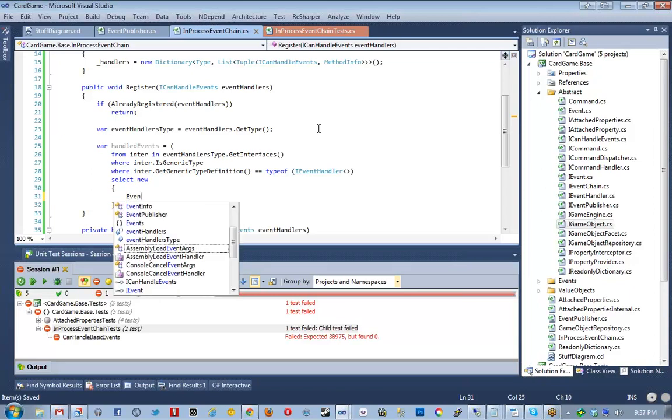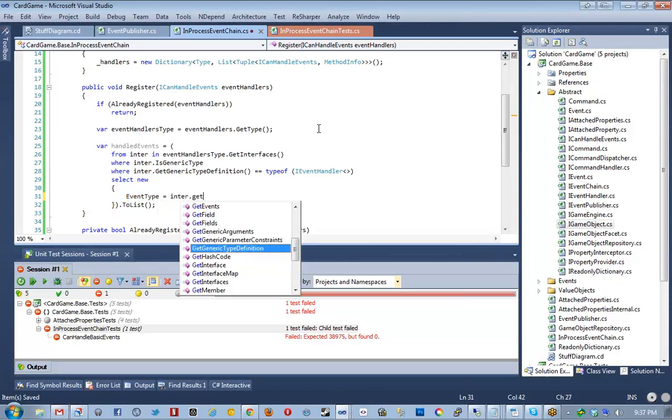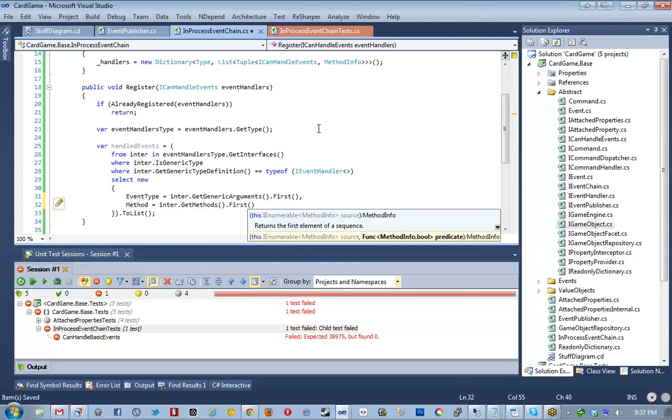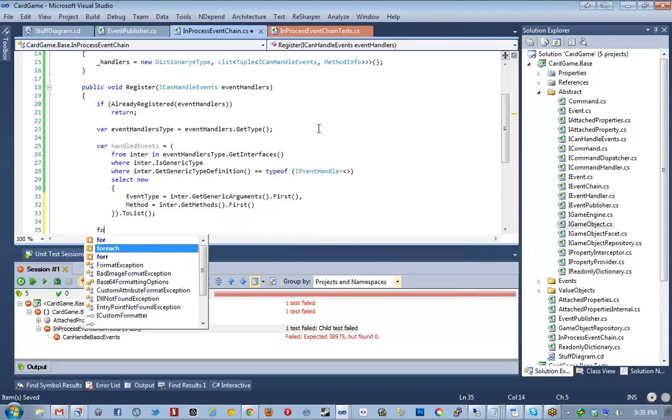We're going to select out the event type, which is going to be the enter.GetGenericArguments.First. There you go. And then we're going to select out the method, which is going to be enter.GetMethods.First. Now we're going to loop through all these guys.